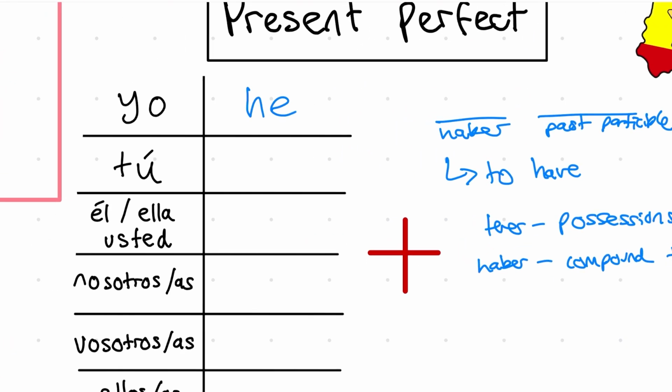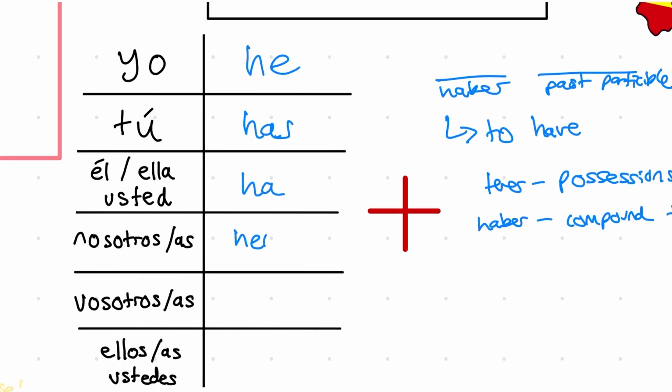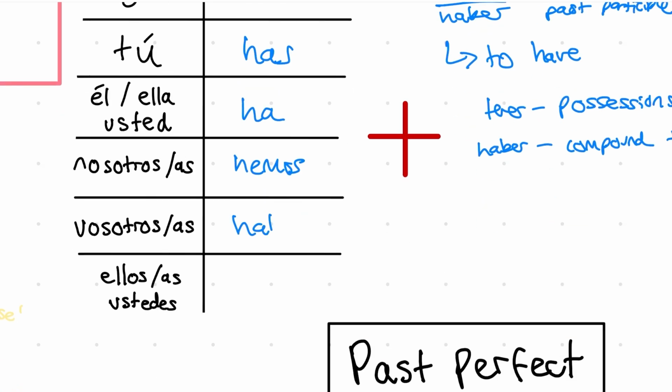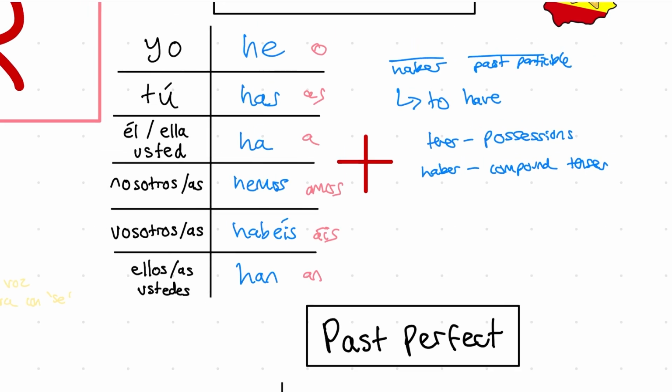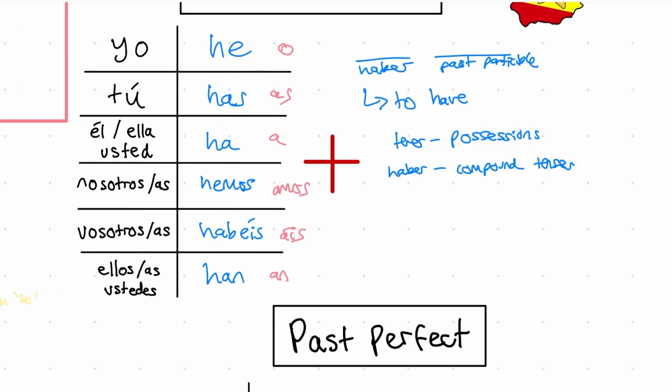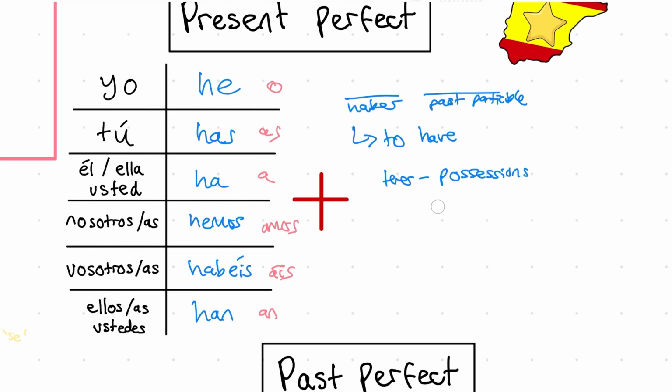So let's look at the conjugations of haber in the present tense. Starting off with I have, he, has, ha, hemos, habéis, which is the you guys one, with the accent on the e, and han. You can see how similar this is to your o, as, a, amos, áis, an. It follows an eerily similar pattern to the standard AR verbs for the present tense, the simplest tense, but it's a little bit different. So these are the conjugations you have to learn, and then you've got your past participle. After this plus sign, I'm going to write past participle, and that's how we form it.